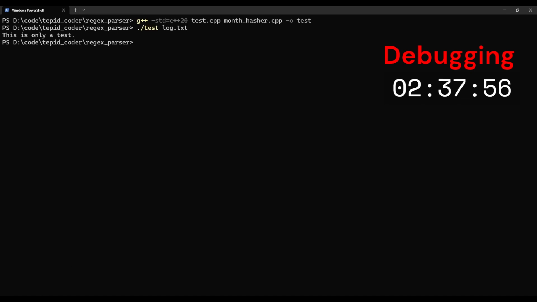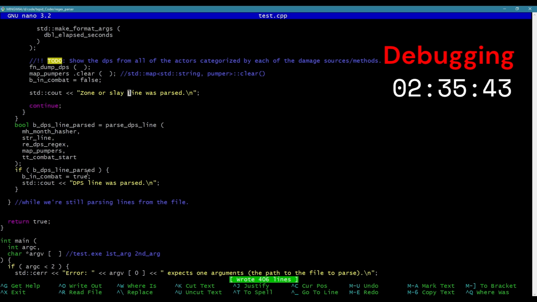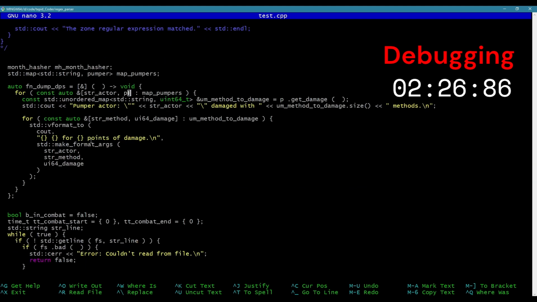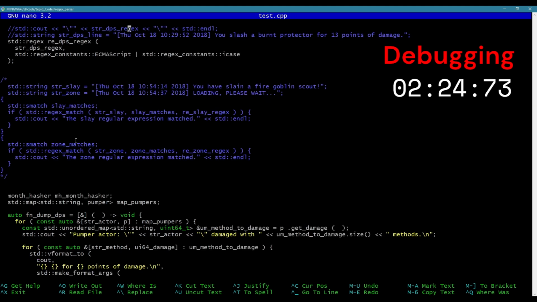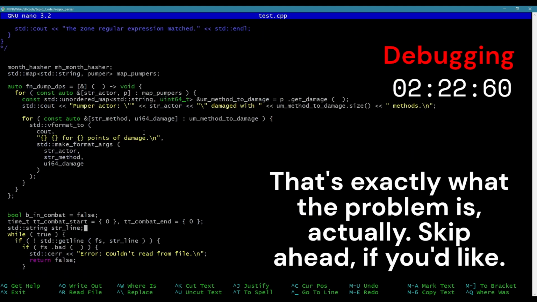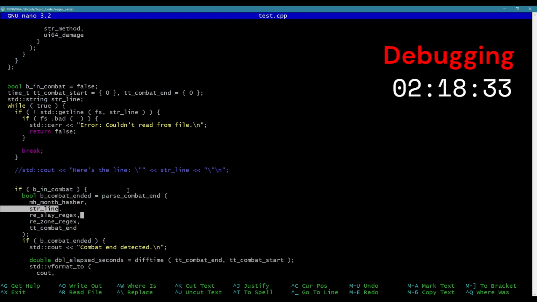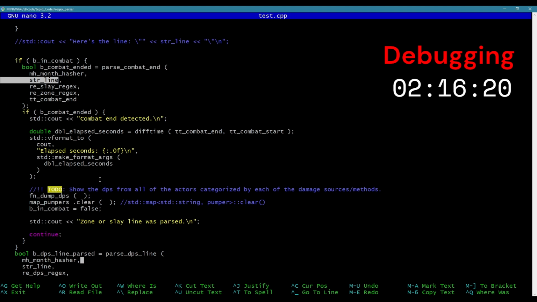Nope, doesn't notice any of them. Well, that's interesting. These should definitely match that regular expression. I'll think about that for a second. There might be like a line break at the end or something weird. Yeah, these should match. But none of these are ever matching.